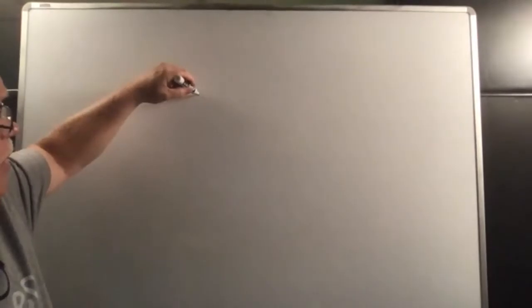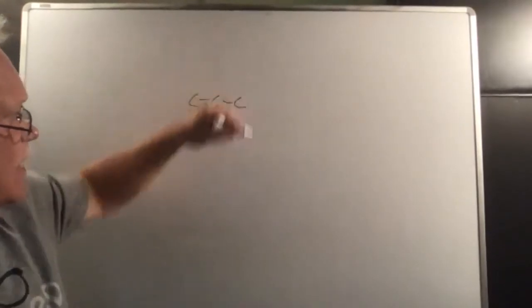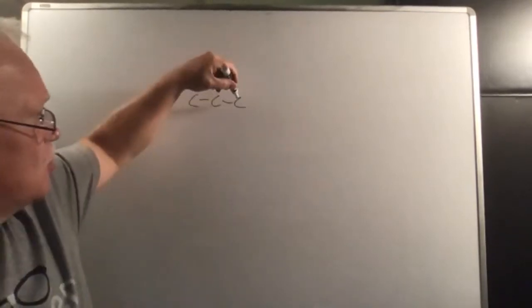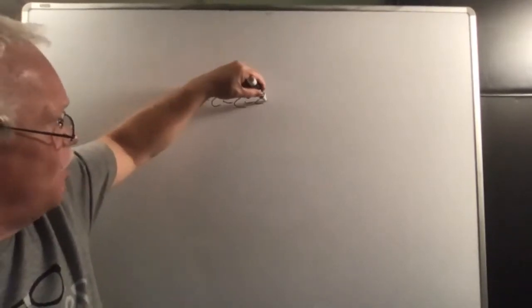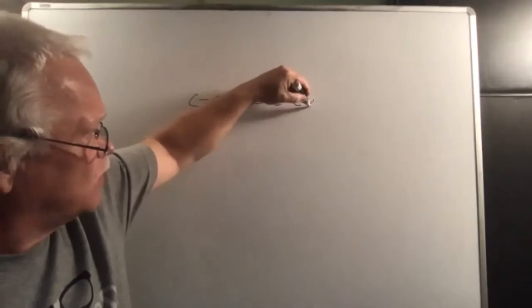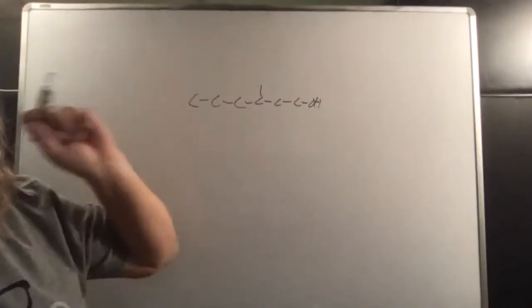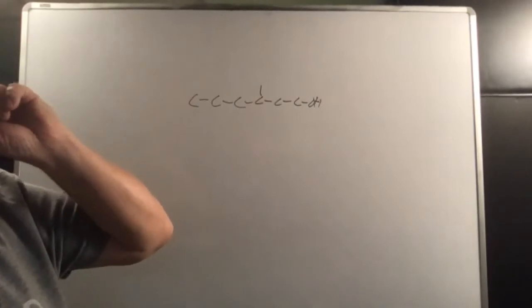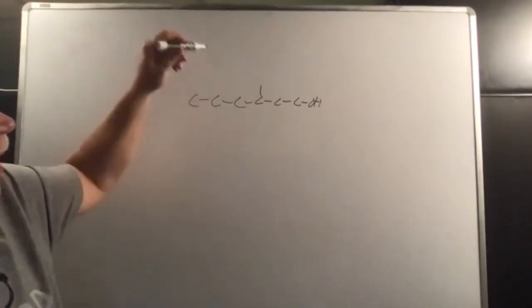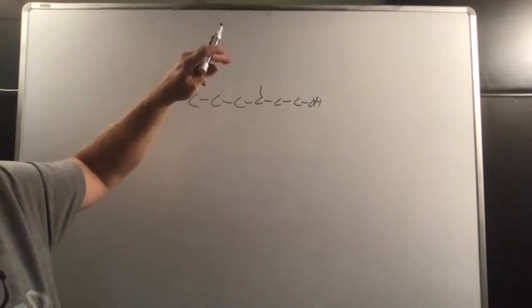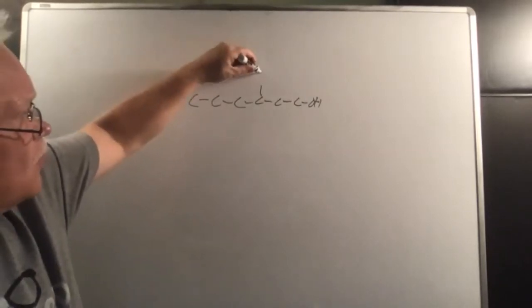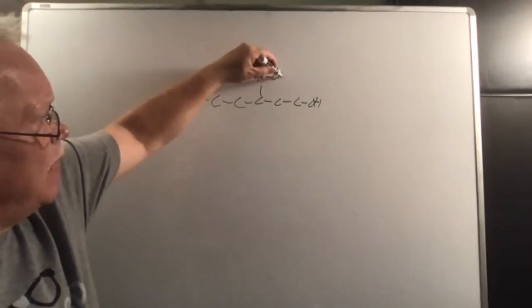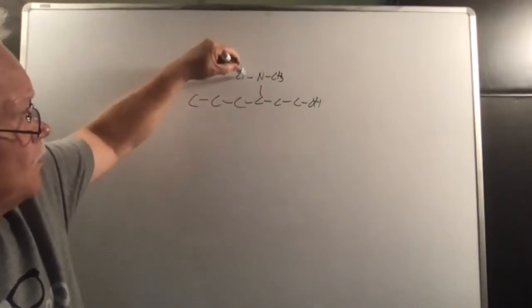Okay, so let's look at this, and I'm going to draw it without the hydrogens. In the notes, it has the hydrogens. So we've got 1, 2, 3, 4, 5, 6 carbons with an OH there, and an N. And I've got 3 methyls in my notes. It should just be 2 methyls. And let's see, it's on the number 4 carbon over. So that's N with 2 methyl groups attached.